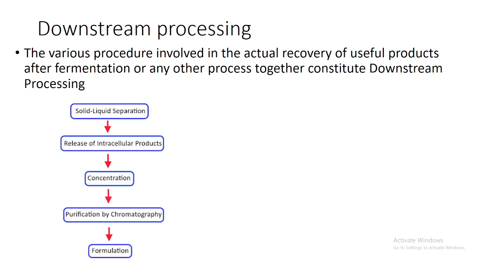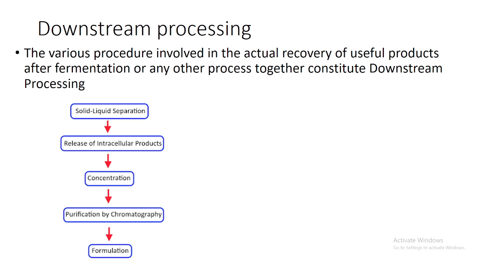So the steps are, first you will have to separate the liquid and the solid, that is the media, the solid part of the media, the cell have to be separated from the liquid. And the microorganism can either produce product inside itself, which is an intracellular product, or else it can produce product extracellularly. After the product is produced, it is coming out of the cell wall or the cell membrane and it is released into the media.